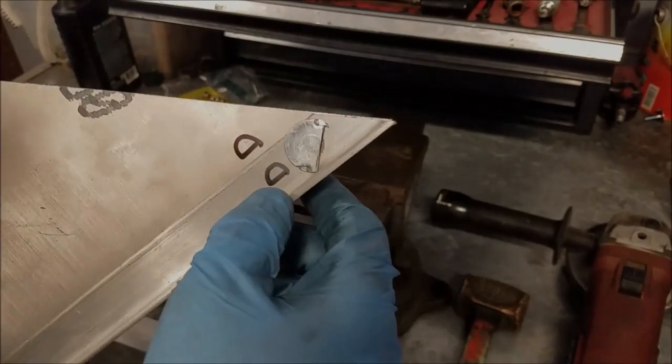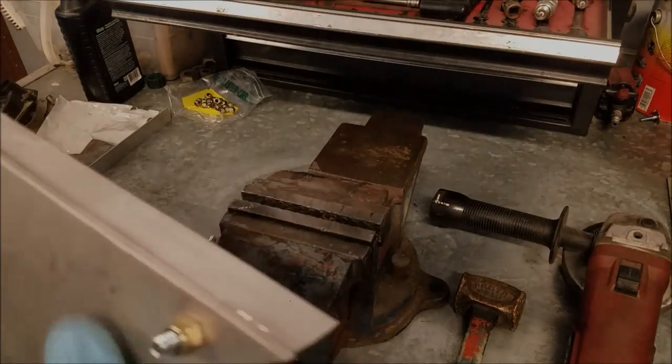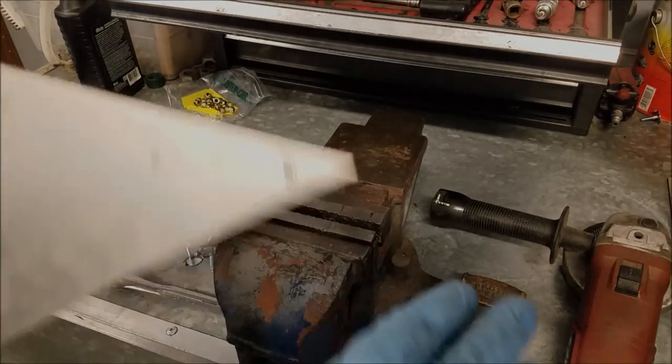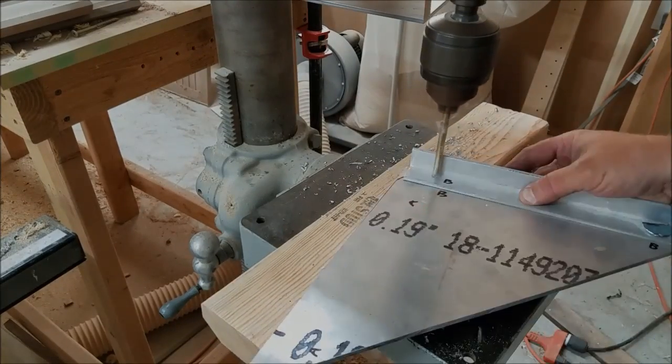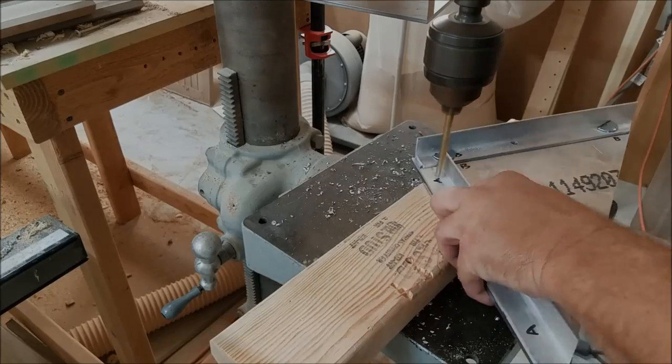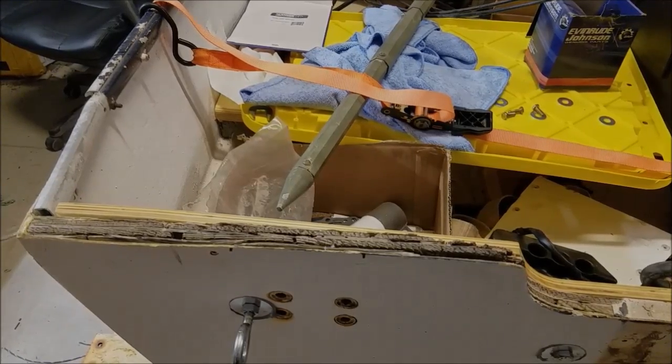Alright, bolt's installed. The little flat locking tab kind of worked. I just got to move all of the holes in a little bit, so none of these are going to be aligned now. But for the most part, I think it'll work. Alright, corner is made up.